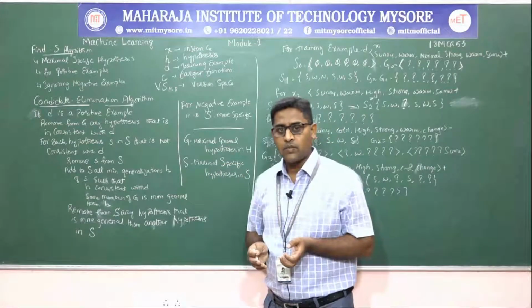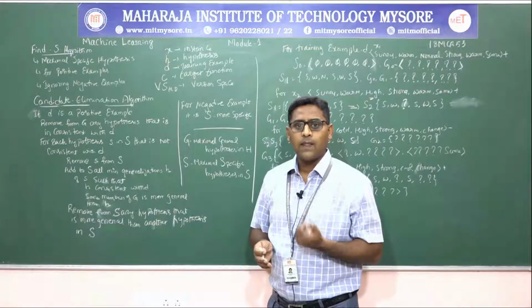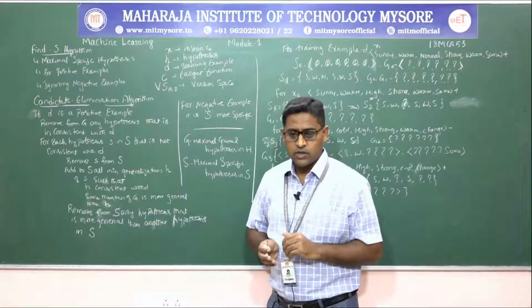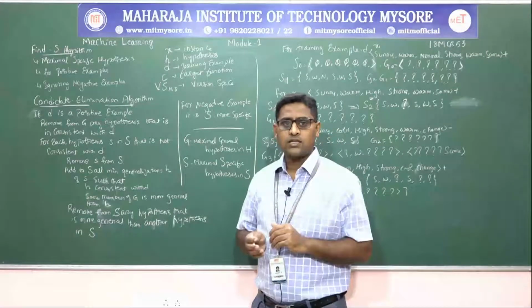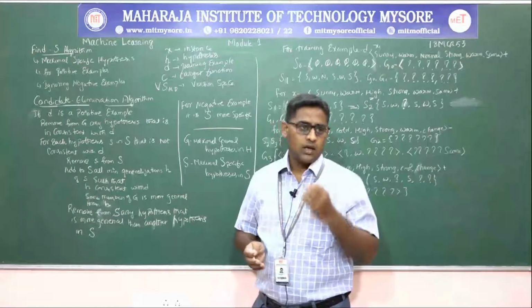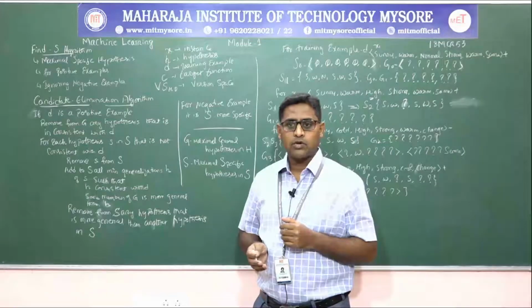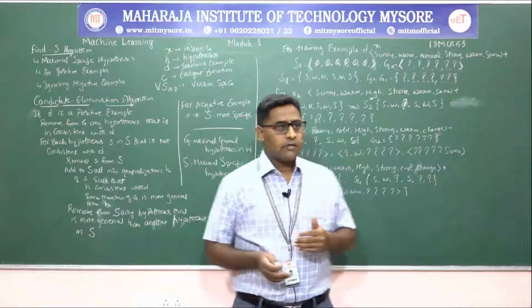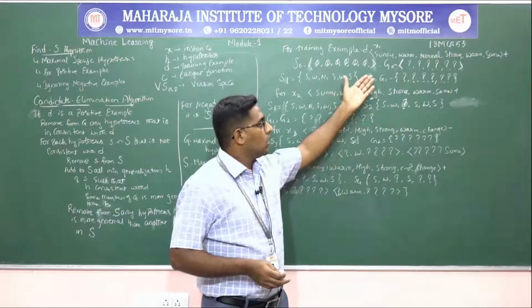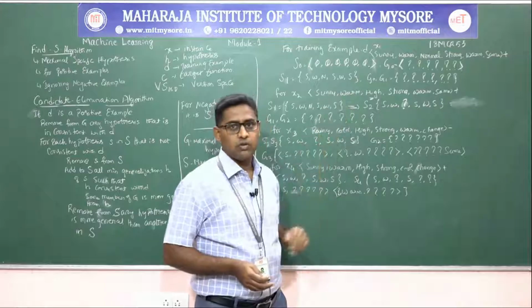Again, if we consider the example we defined earlier, the same example of enjoying the water sport, we have instance X as enjoying the water sport on a particular day with 6 different attributes. What are those 6 different attributes? Sky, air temperature, humidity, wind, water, and forecast. So these are the 6 attributes. For those attributes you have different values, represented as sunny, warm, normal, strong, warm, and same. The forecast might be same or change. So those are the values we will be representing.